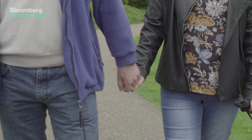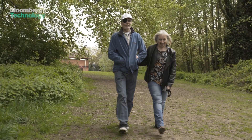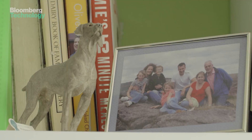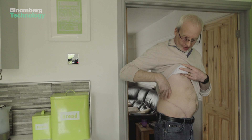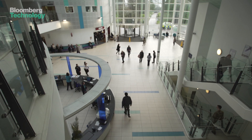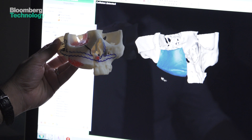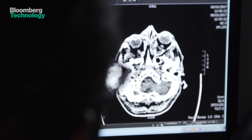Later in the year Andy will undergo further cosmetic surgery, but for now he's recovering. The scarring will reduce, the red lines will reduce. I don't expect it to be perfect, but from what they've said it will be as close to normal as possible. For Andy there's still a long journey to full recovery. But the team at Queen Elizabeth Hospital are confident that their marriage of high tech and high skill will transform lives. They're already training foreign surgeons in the hope that their pioneering techniques will have a global impact.